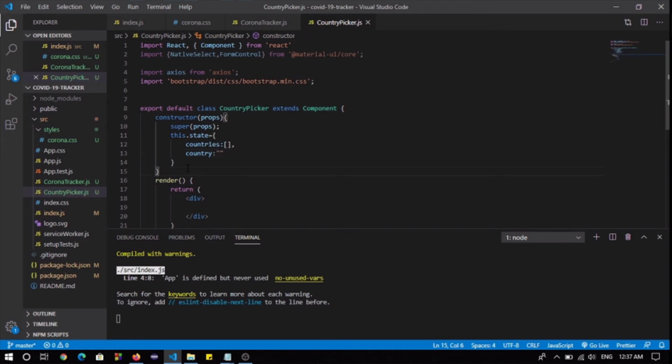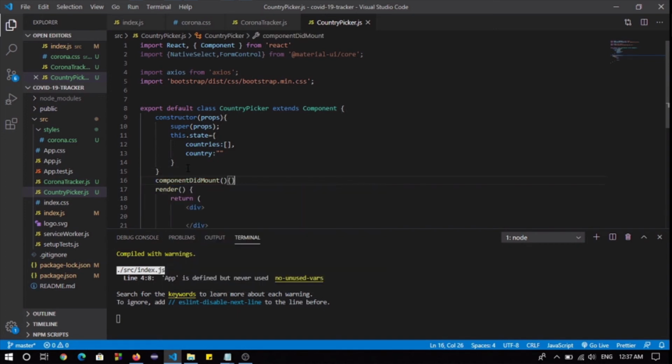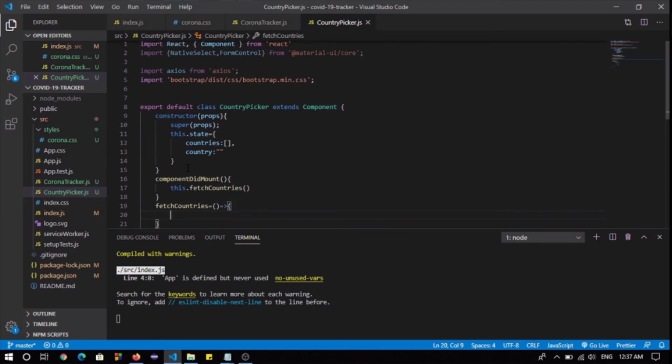And as soon as the component mounts, we are going to call this method componentDidMount, and in this we are going to call another method named fetch countries, and this fetch countries will be an arrow function in which we are going to make use of this axios library to make a get request to a specific URL.